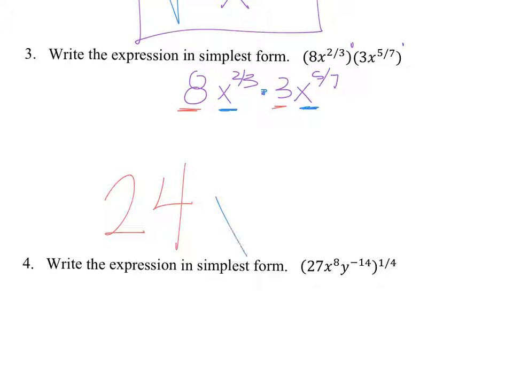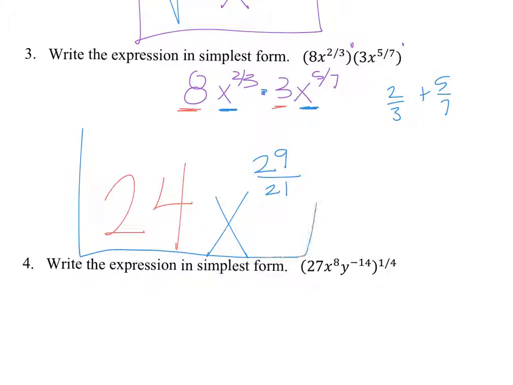My x's have the same base, and it's multiplying in between. X's with the same base, you add. No, I'm not going to lie, I can't do 2/3 plus 5/7 in my head very nicely. So I'm going to push pause, and I'm going to do that on my calculator real quick. You know what? I could have lied and said I just did that in my head, but I didn't. I did my calculator. 29 over 21. So this would be my final answer, because 2/3 plus 5/7 is 29 over 21.